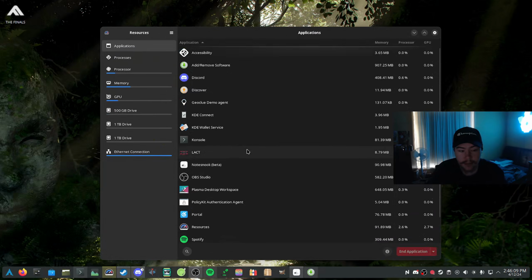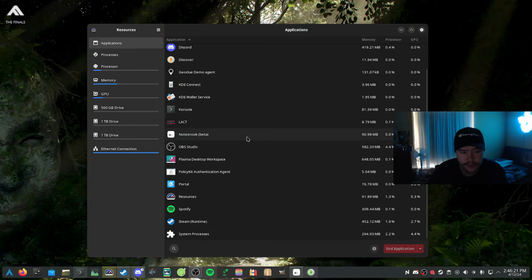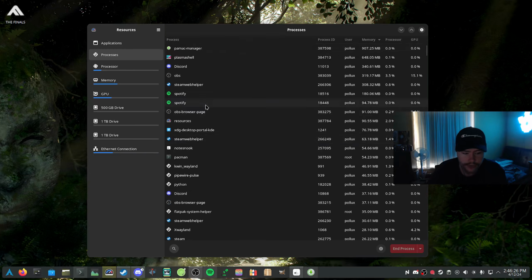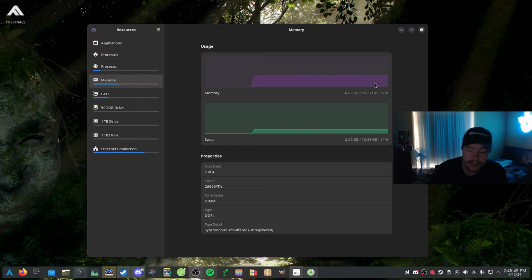It's basically the main one that I use, and it's in GTK, so it looks very nice with the Breeze theme over it. And you can check all types of different things. For example, applications, which puts it into groups for you easily, or we can go individually into processes. So if you want to look really deeply at what processes are spawned here, this is a pretty easy way of doing that. You can also check out your processor, which you can turn on the logical CPU so it can show all of the cores for you, which looks very nice and easy to understand, I would say. And then also memory, for example, that's something you can check out.